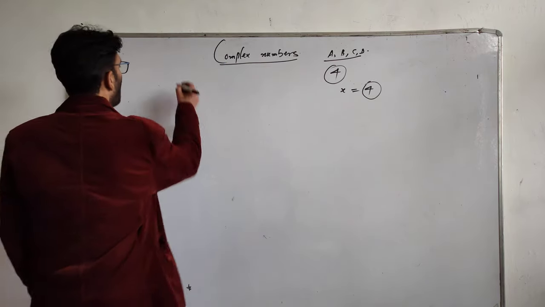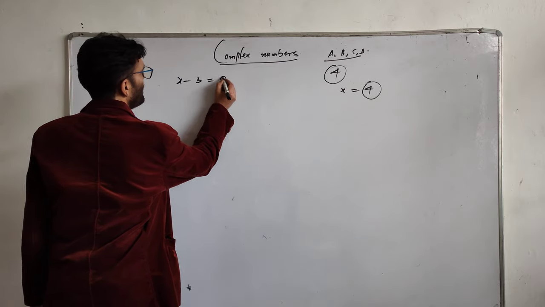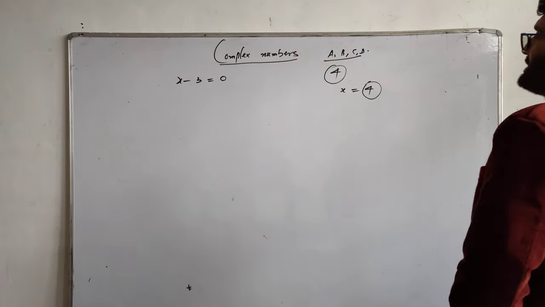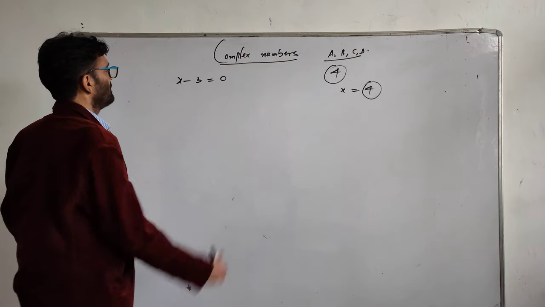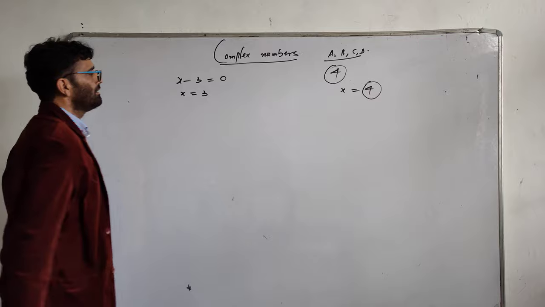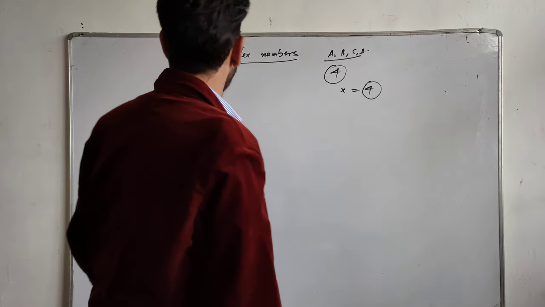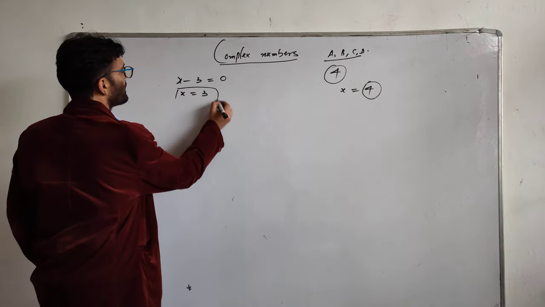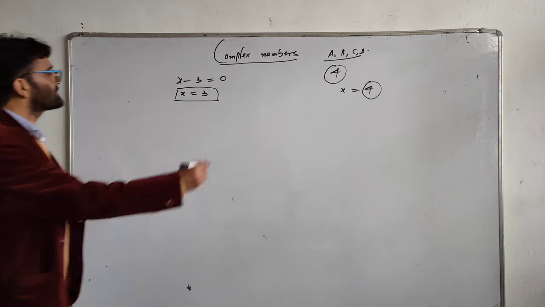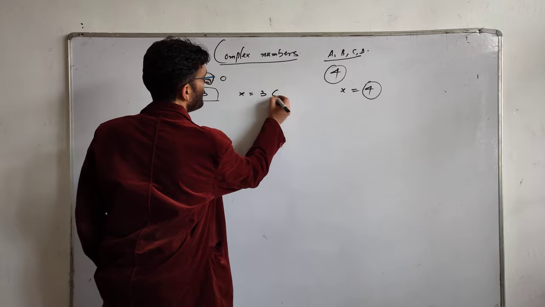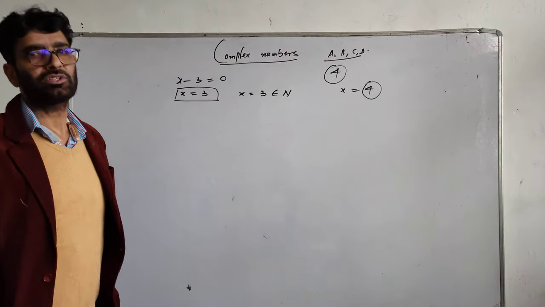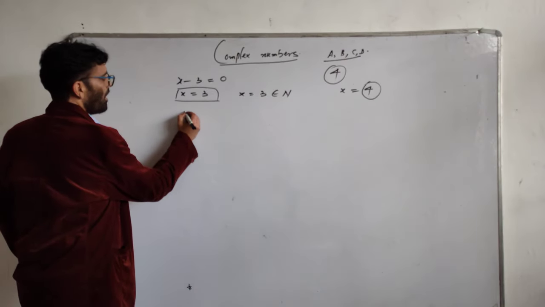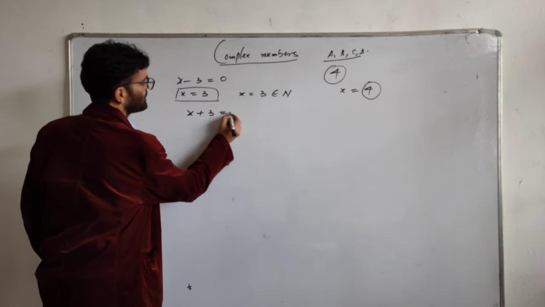Take the example of x minus 3 is equal to 0. It's a linear equation, with a linear polynomial on the left hand side. If we put x is equal to 3, the equation gets satisfied. That is, LHS becomes equal to RHS. That is, it is the root of the equation. This root, x is equal to 3, belongs to N, the available set of naturals. On the other hand, if we consider the equation x plus 3 is equal to 0.